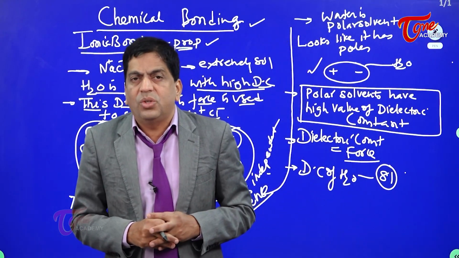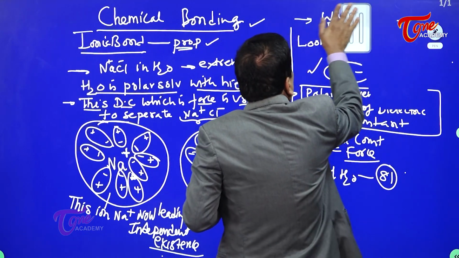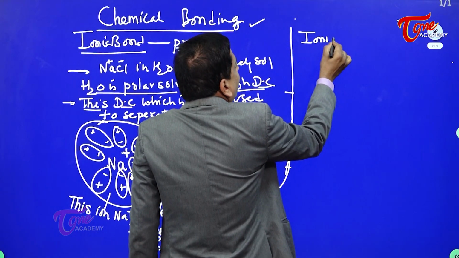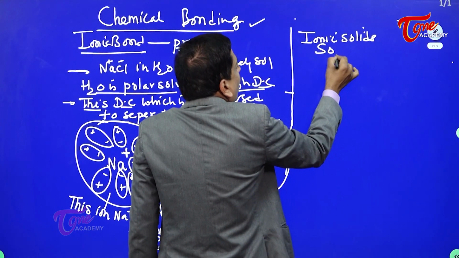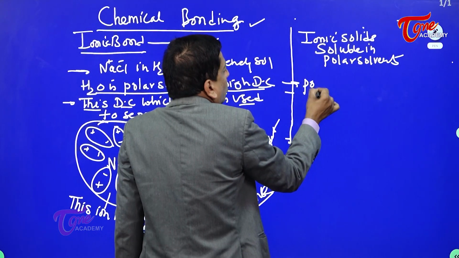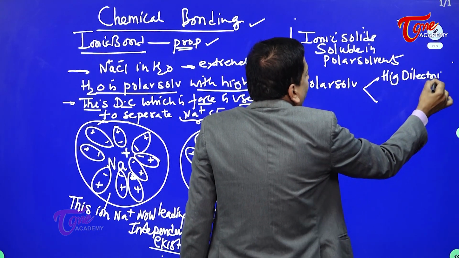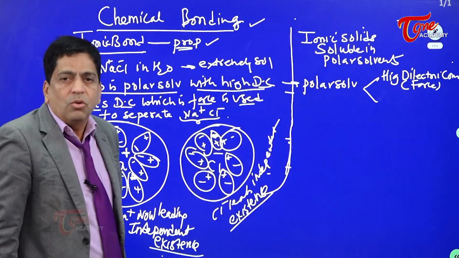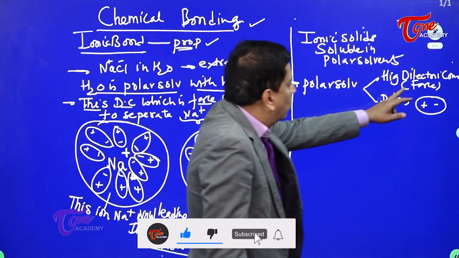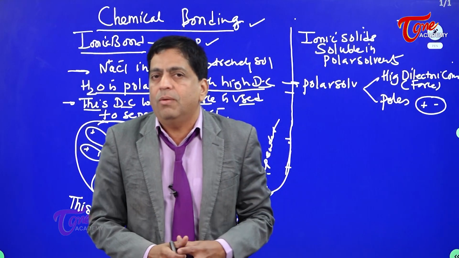Also I would like to say two things are important for ionic compounds to be soluble. What are the two things? Remember, ionic solids are soluble in polar solvents. Now what are polar solvents? They have a high dielectric constant, that's nothing but force, right? And also they possess poles. They have poles and they look like this, plus and minus. So what they're doing is using this force to first separate the ions because they're loving each other, separate them and surround. The water molecules or the polar solvents actually surround, right?